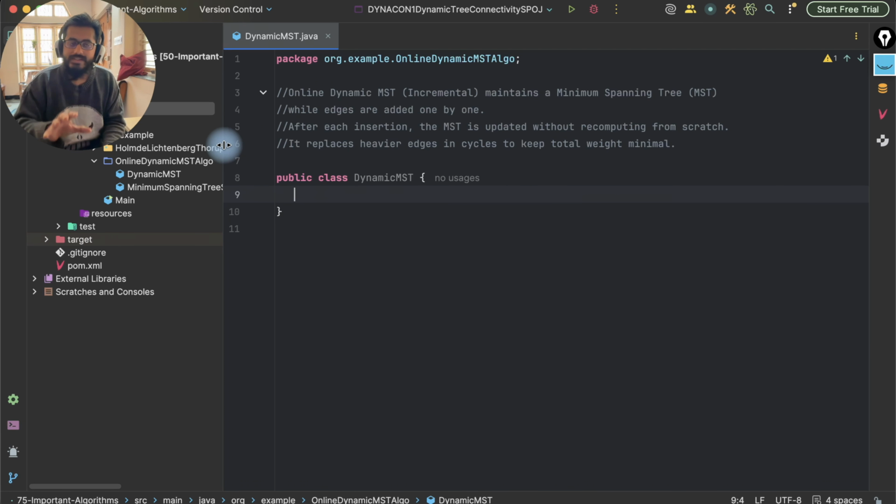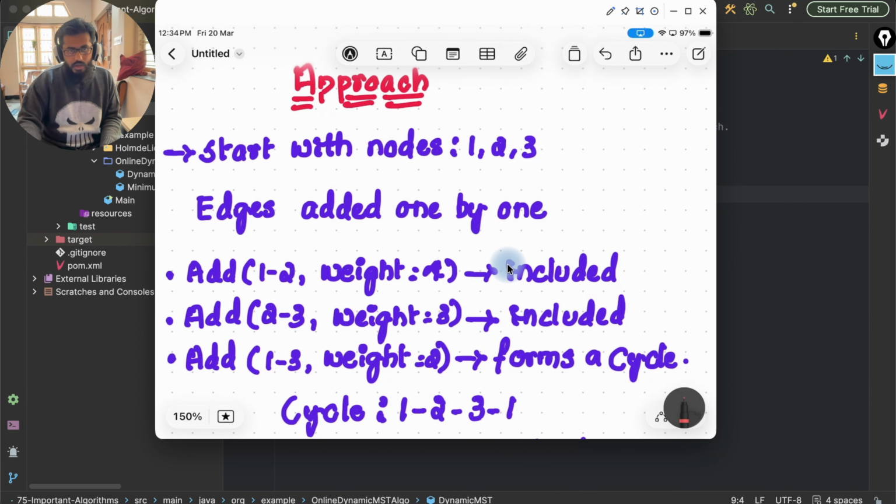Now let's discuss the algorithm, or the approach, and then we can move on with the coding part. If everything goes well and we get the desired output, then we can move on with the complexities part for the code that we have written. First, let's discuss the algorithm. So let's continue with the algorithm part. We'll be going with nodes 1, 2, 3. I'll just show you the graph.